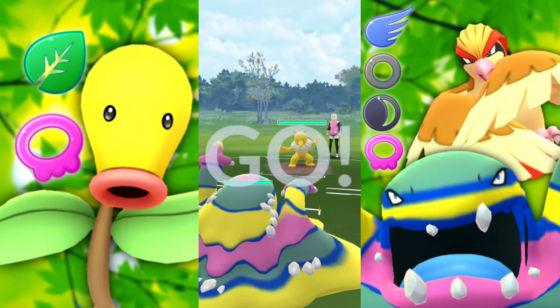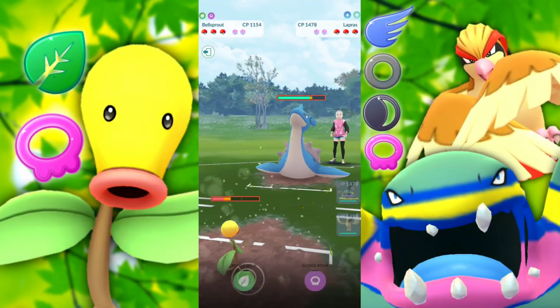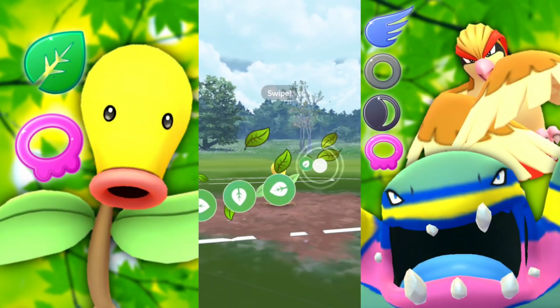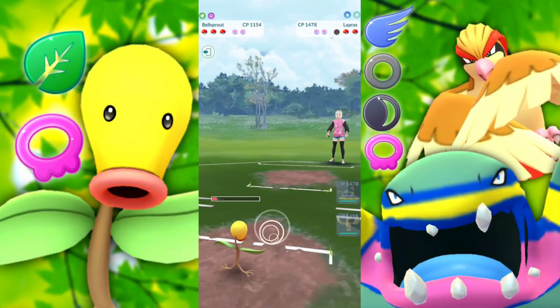All right, so we're met with a Hypno. Fantastic lead again. They're going to be swapping into Lapras. We're going into Bellsprout, and look at the quick move damage. It's absolutely demolishing us, but look at this. This ain't going to KO. Oh, yes, it is. Oh, my gosh.